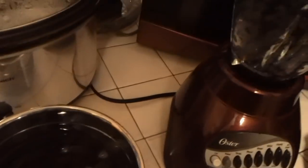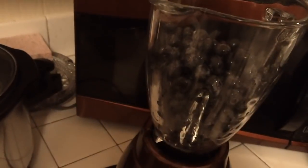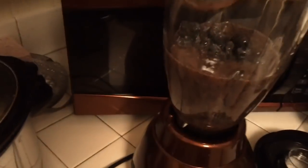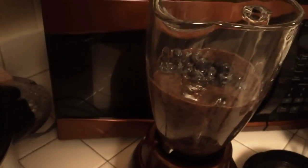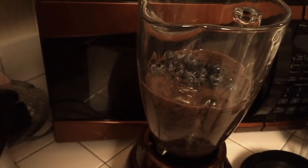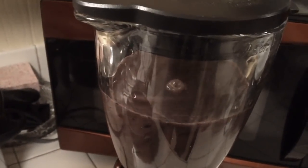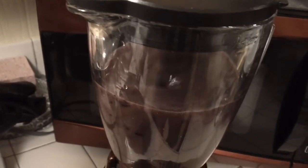Alright, I think that's enough right now. Let's go ahead and grind them up. Looking good so far. Now we'll add some more. Get the rest of those babies in there. Gonna be a nice puree. I love blueberry syrup on pancakes, which I think we're going to make probably tomorrow. Alright, it's looking real good.